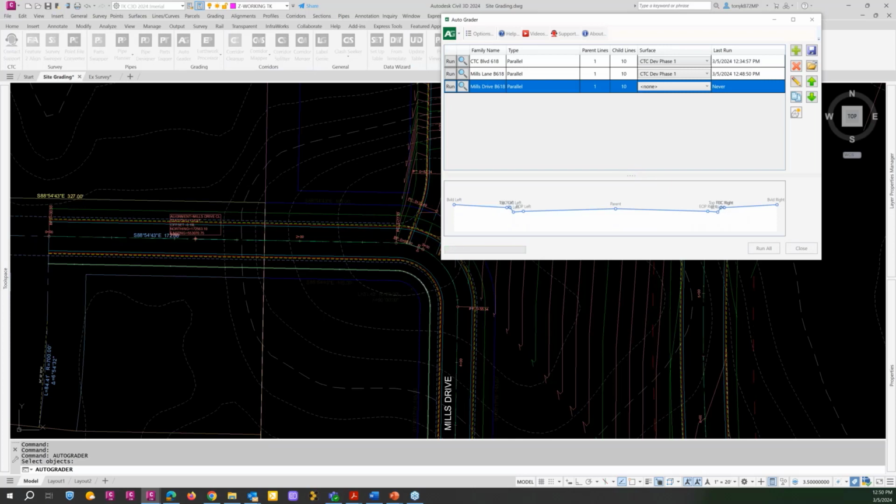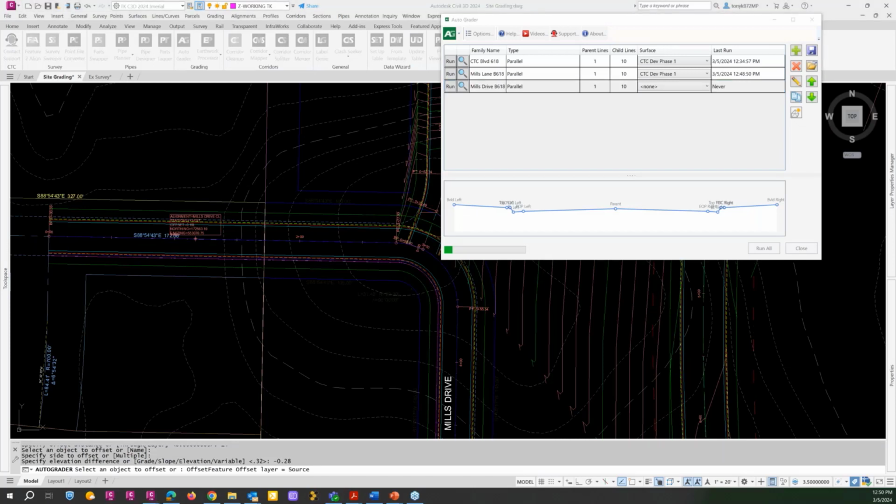And this will take a minute or two, again, for this to grab all these and put all these surfaces together. Oh, I see. I didn't add it to the surface. Gosh darn it.